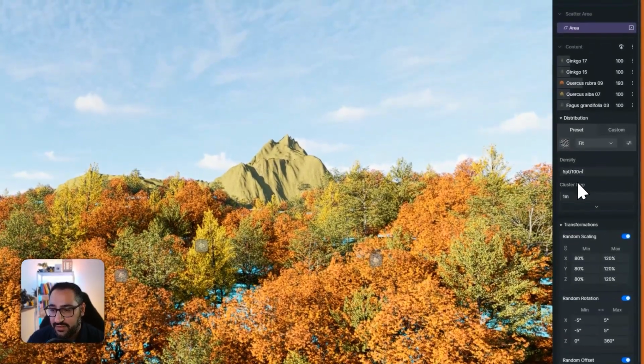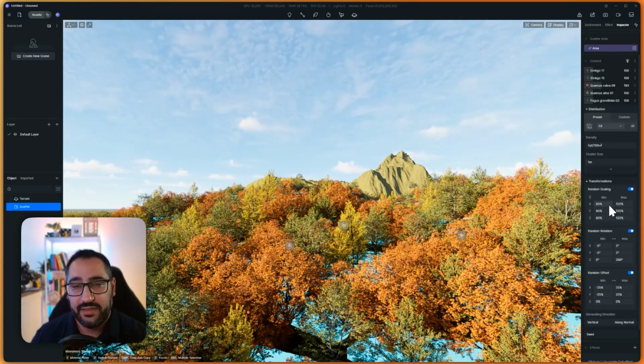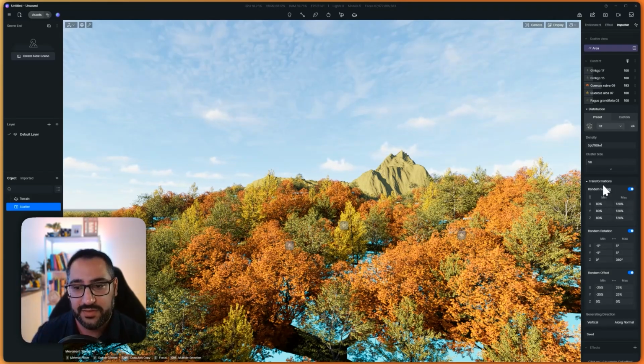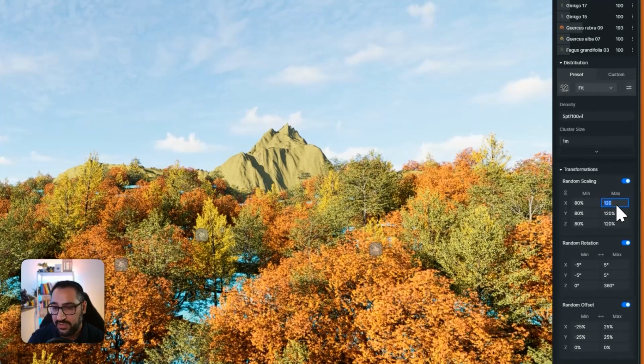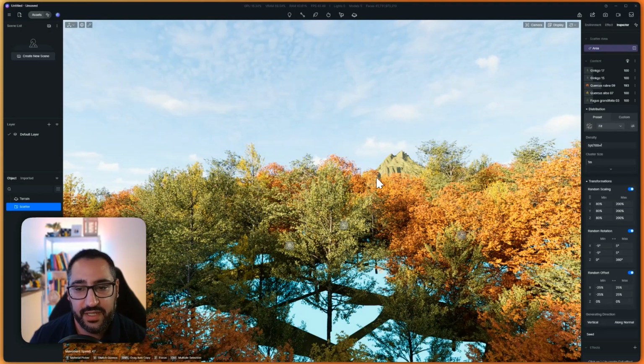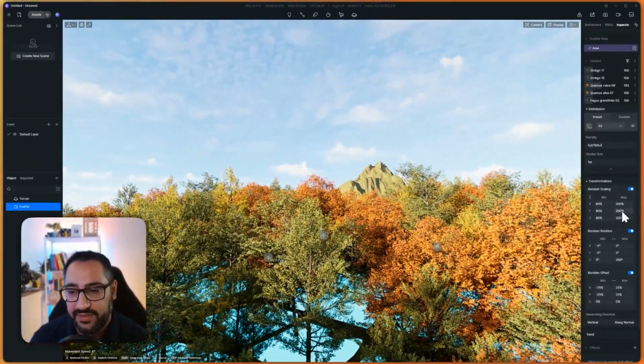Next thing I want to do after I did the density here, I want to talk about the transformations. So right now, they're basically spawning between 80% of their normal scale size and 120. If I want more variation, because right now it's a little samey, if I change this guy to like 200, you'll see what's going to happen. We're going to see a lot of roller coaster kind of looking trees. So you see how we're getting those pops. So if everything looks a little too regular, play with these guys. These guys are your friend.